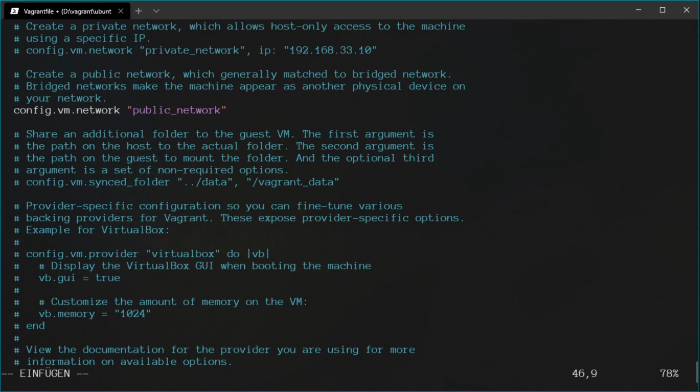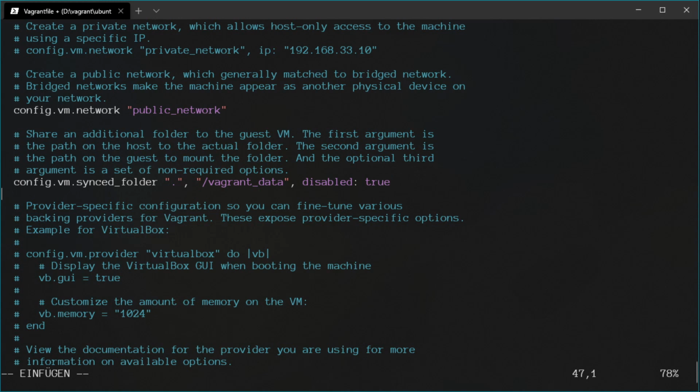So when we want to change our provider, we will need to do some adjustments here. The first thing we need to do is comment out this line here, because Vagrant is creating some synchronized folders that will share some files between the virtual machine and your host operating system. In Hyper-V, it is recommended to change this line like this and add a disabled statement at the end. Why?